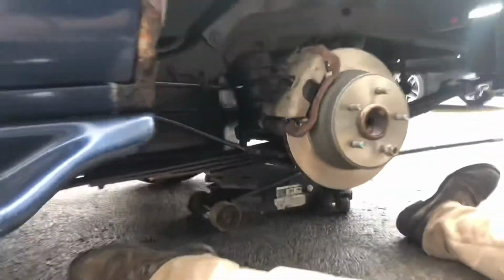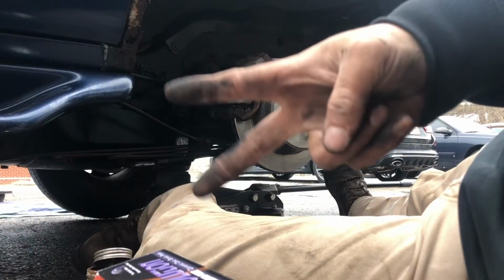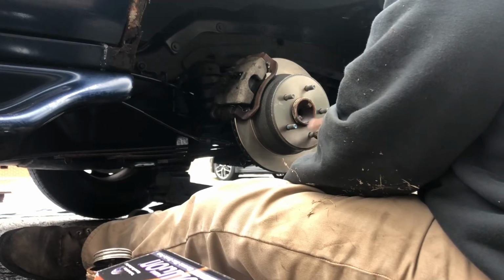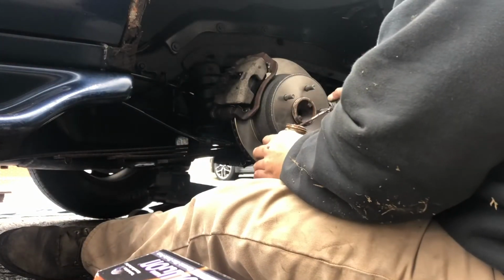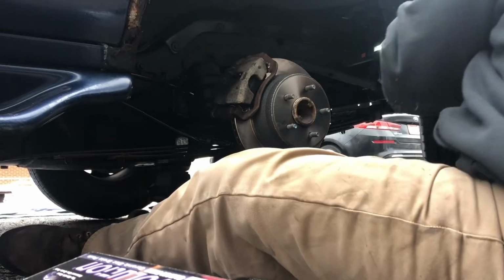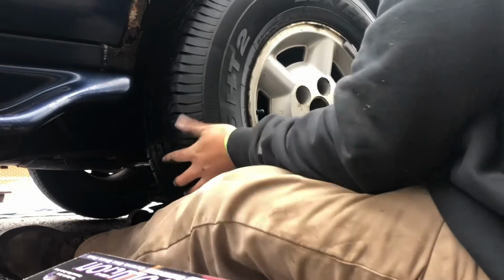Alright, we're back. New rotor on. New pads. Put the wheel back on. Alright, pass me the wheel. Pass me the wheel. Maybe not. Now we got it. We're good.